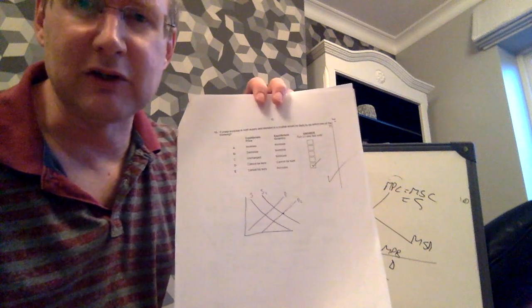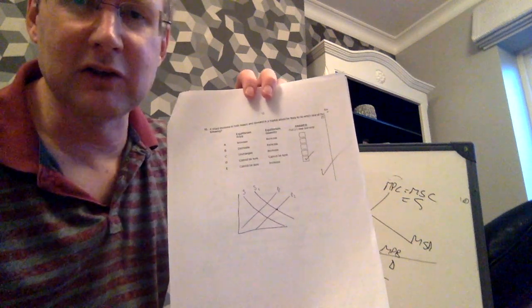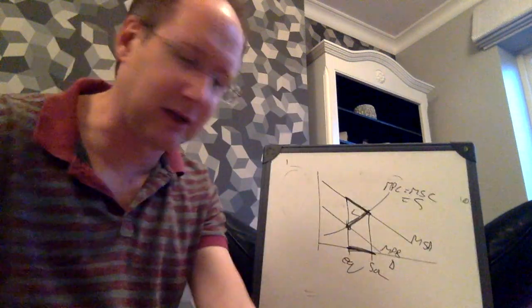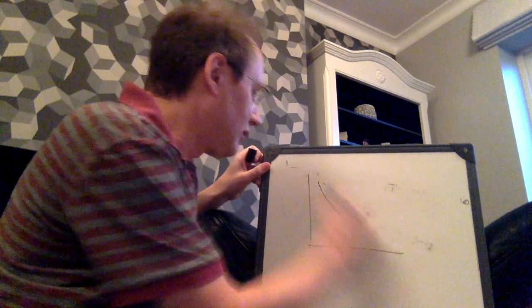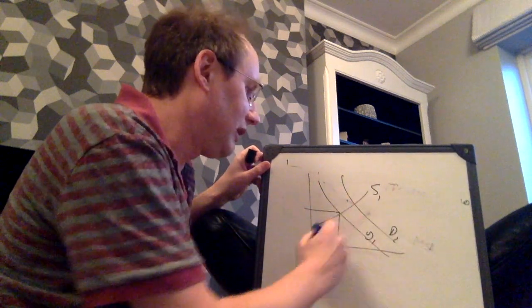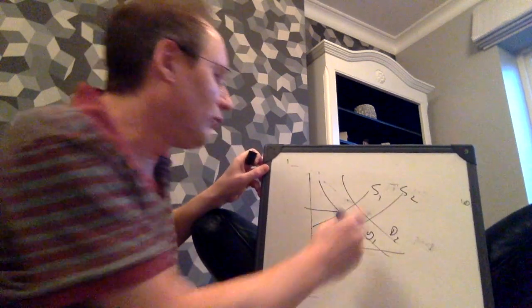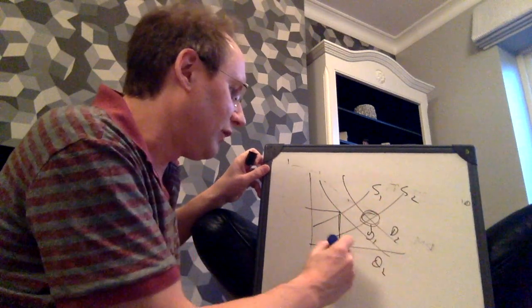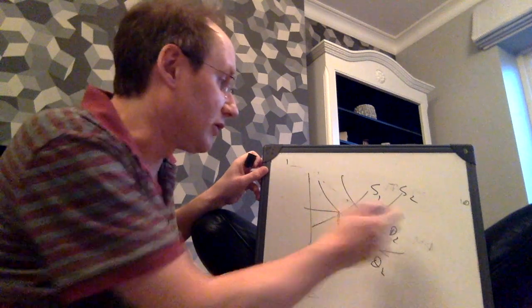19 is quite a good question. The point is that you've got both an increase in supply and an increase in demand. And as you can see here, if you've got more supply and more demand, what you can be sure about is that quantity is going to be higher. Demand goes up, D1 goes to D2, supply goes up, S1 goes to S2. We're bound to end up with an equilibrium where the quantity is to the right of the original one. But what we don't know is what happens to price.